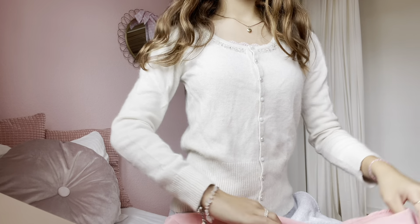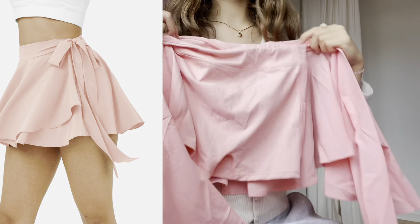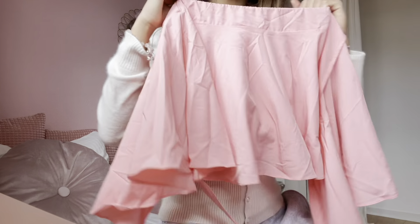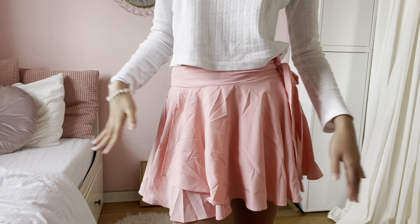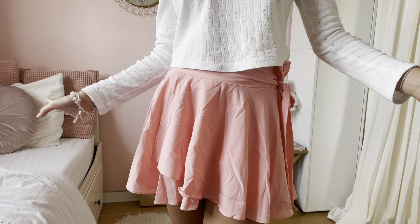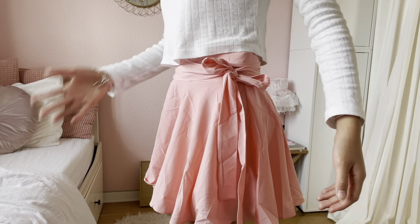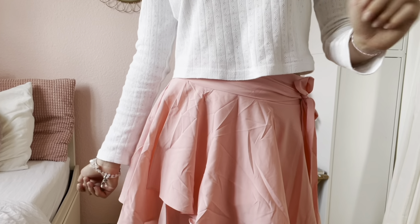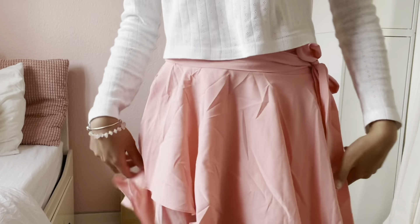The next thing I have is this colorful skirt — it's like a wrap skirt, so it's a bit hard to show before trying it on, but I think it's going to be really pretty and I'm excited to try it out. On, it gives me so much ballerina vibes — it's so adorable! My favorite feature is definitely the bow that you can tie on the side, which is just so cute and probably why it gives me that ballerina vibe. It's a bit wrinkly since I haven't ironed it, but overall it's such a cute skirt.